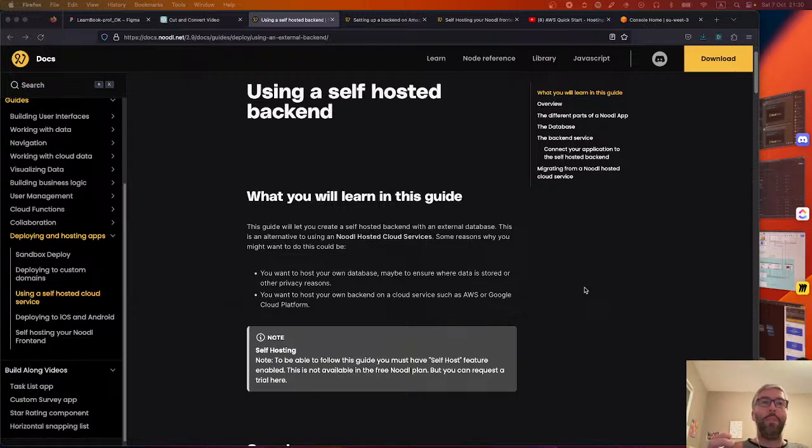But then it means having to kind of migrate from cloud to self-hosted, which when it's just in prototype phase is not a big deal. But because we had some real data and some real users, it's going to be a bit of a hassle. Not impossible, but a bit of a hassle doing it. And I'll probably do a video on that as well. I'll definitely do a video on that as well, because I think it's important to see both sides.